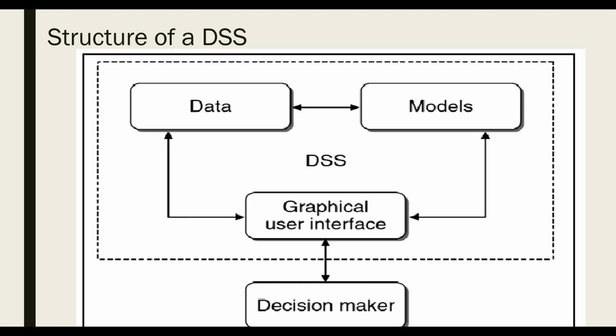So the entire structure is there in front of you, which consists of the data, the models, the graphical interface, and which gives us decision making power. And there is a decision maker who, using that graphical interface, working with data and the models, is giving us an output. So DSS is overall a system, not a one shot software. It is not some small one-shot software where you say, oh magician, tell us what decision to take. Not like that. It's a system which you have to look at and understand to get output as per your needs.